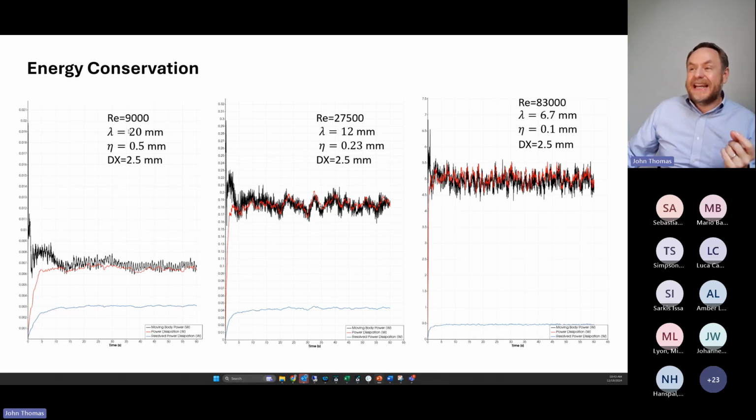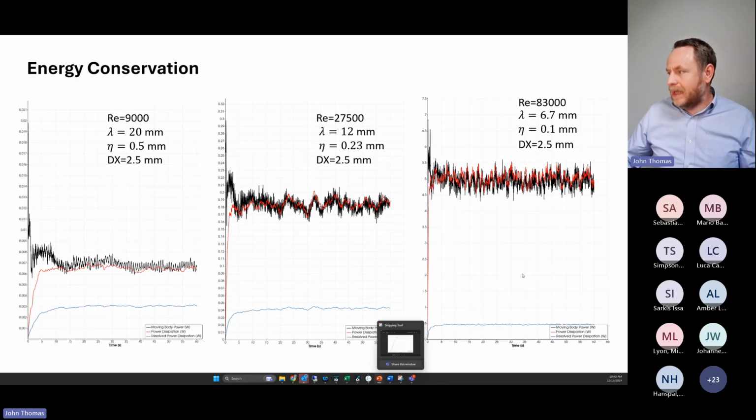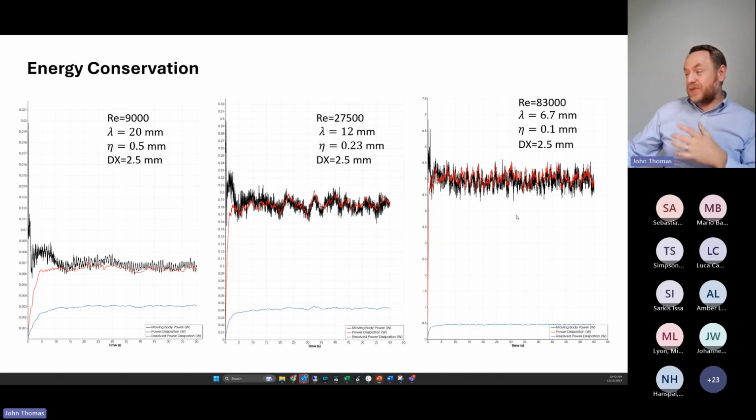Said again, if I want to do DNS at this resolution, I might have to triple my resolution. If I want to do DNS at this Reynolds number, I might have to double or triple my resolution. I'm about halfway there. If I want to do DNS at this Reynolds number, I'm not getting there. I'd have to have like a 50 times higher resolution. I'd really need to gobble up a lot of missing energy here. So this tells me how close I am. In this place, it's hopeless. You've got to use LES.